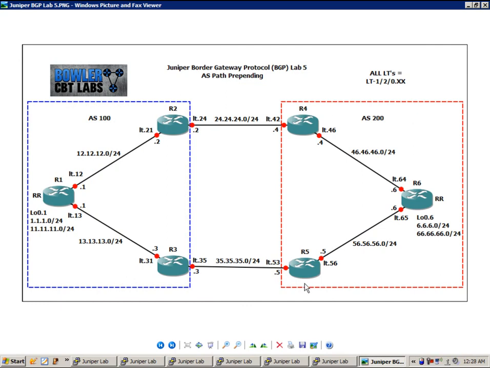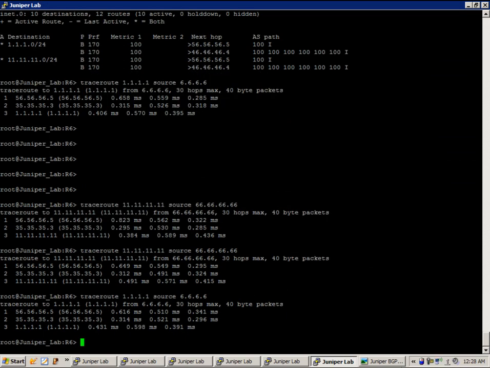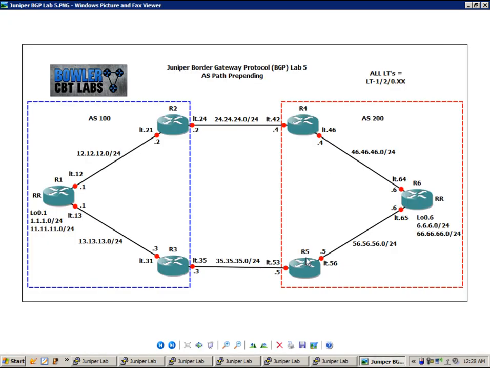So that's it. That's Juniper Border Gateway Protocol BGP lab number 5. In this lab we took a detailed look at AS Path Prepending. We set it up on router 2 for all of our networks to be prepended within our autonomous system. We sent those updates to router 4. As a result of the prepending from router 2 to router 4, the AS path was seen as being higher if router 6 would have gone to router 4 to router 2 to reach router 1. So what we saw on R6, when we did our traces, is the path became active between router 5, router 3 to router 1.